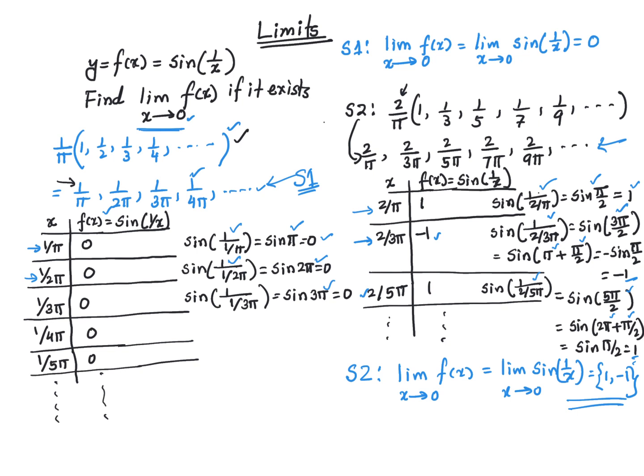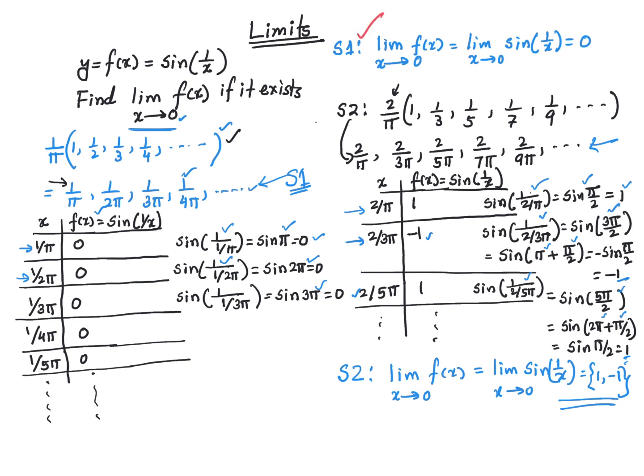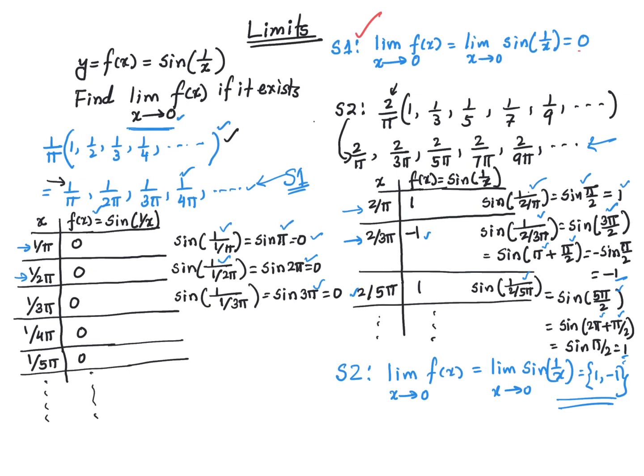And what makes it even worse, look, I take two different sequences. Sequence 1 gives me, if I go towards 0 by taking a path, which I call sequence 1, I get 0 for the function, the limiting value of this function. On the other hand, if I take sequence 2, I get something even stranger, which is either 1 or negative 1, which is completely different than 0. So I have taken two different paths or two different routes. Both of them lead to the same destination, which is 0.